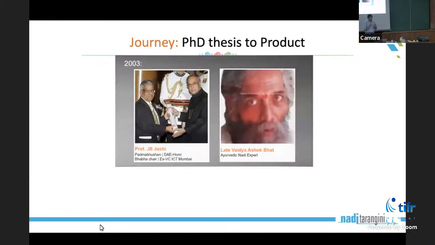So coming back to the journey, how it all started, sir mentioned my dad, Dr. J.B. Joshi. He was not well long ago when I was doing my engineering, and he took treatment from Vaidyaraj Ashok Bhatt, one of those 500 who actually understand the nadi. The idea is actually of both of them. He thought that some fluid dynamics is happening, because he's a chemical engineer. So he asked me to work on this, find out the fluid dynamics, and if we can convert that into a technology format, it can reach millions of people, and we can solve people's problems the way he solved his problem. That is how the work started.